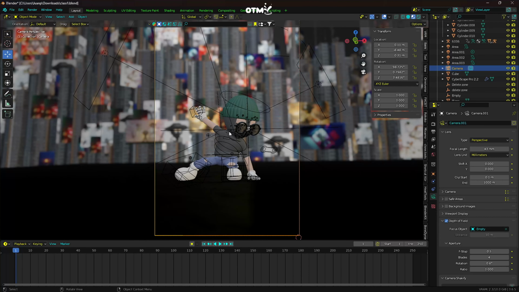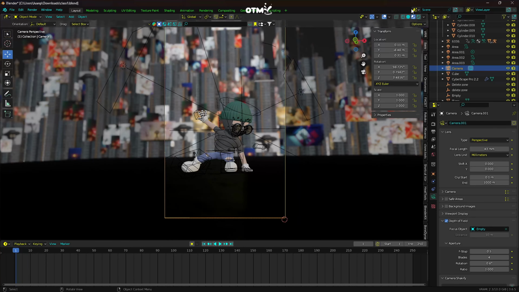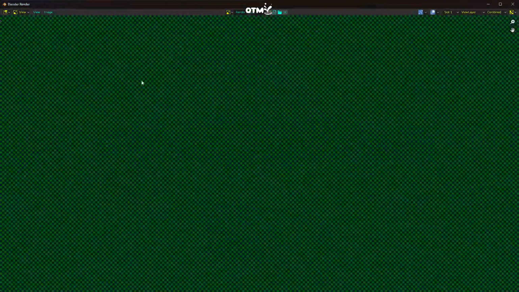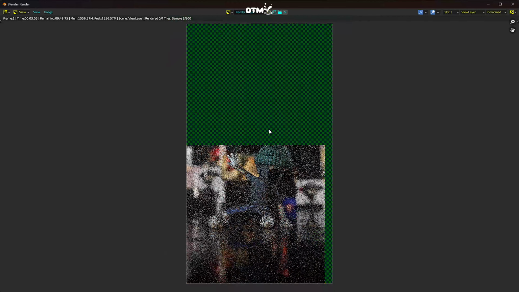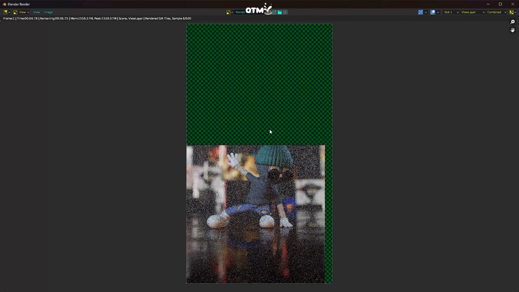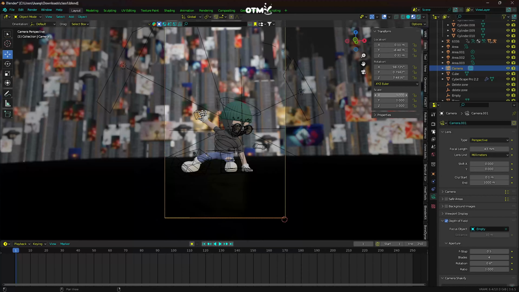Another thing I like to do is also my compositing tab, so I'll show you that real quick. So we'll just render this. Another thing also is, if it's taking this long, what I suggest for you to do is turn off a couple of settings.